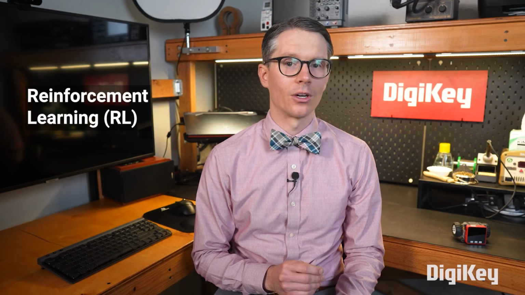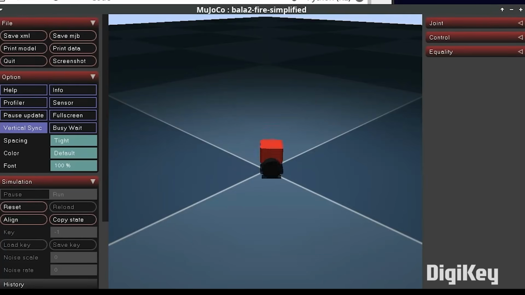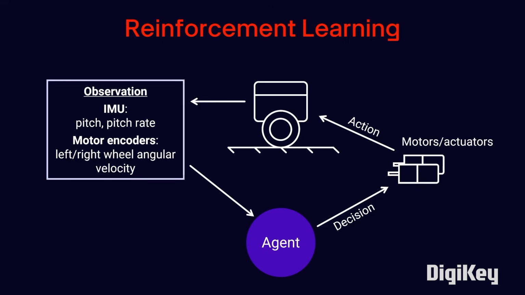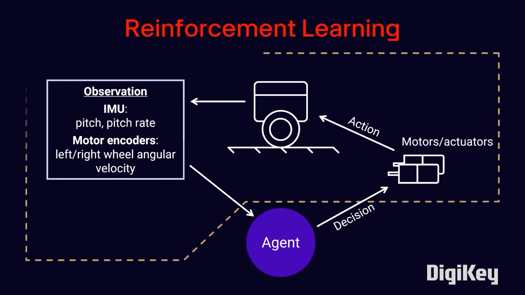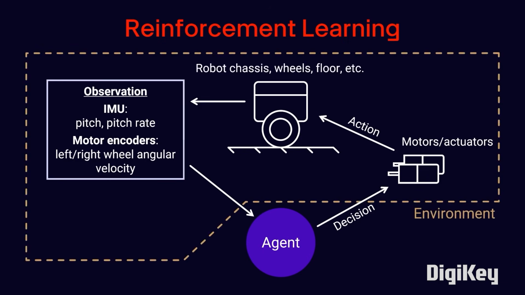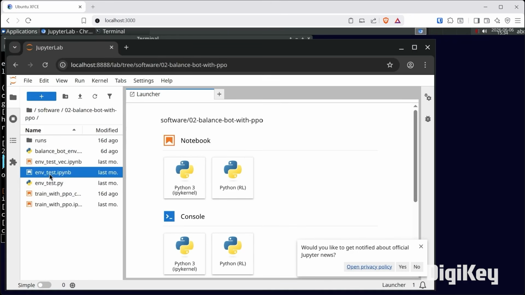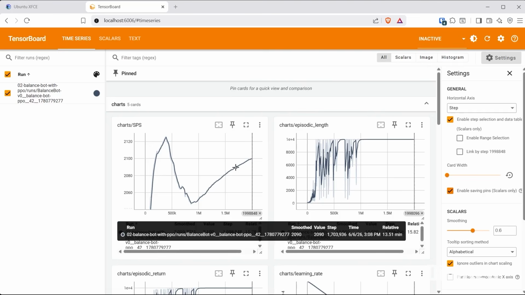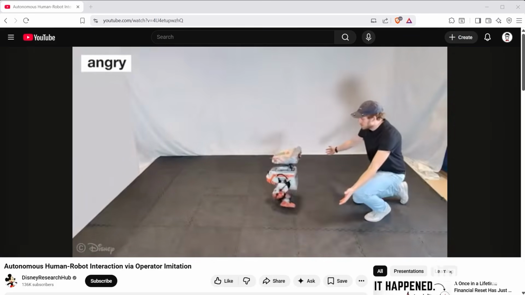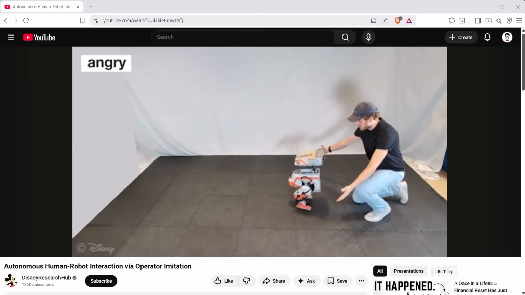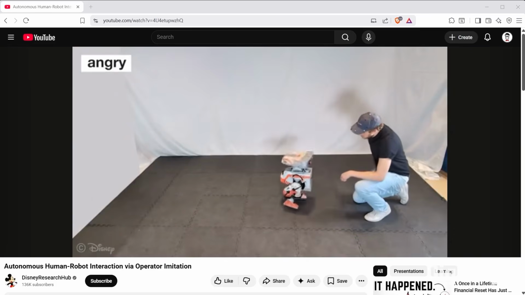For this week's DigiKey Spotlight, check out the latest video from Shawn Hymel on training a balance bot using reinforcement learning. This is an in-depth, hour-long look at what it really takes to train an ESP32-based robot using simulation, reinforcement learning algorithms, and multiple training phases. These are the same techniques used by researchers to train state-of-the-art walking robots. If you want a detailed yet accessible look at how it's done, this is the video for you.